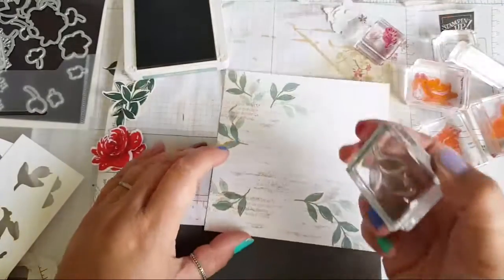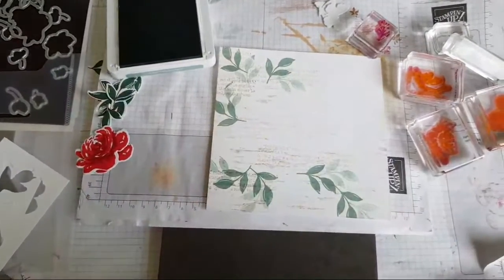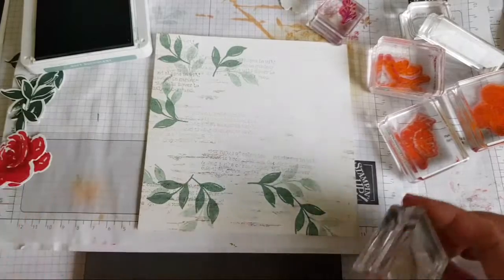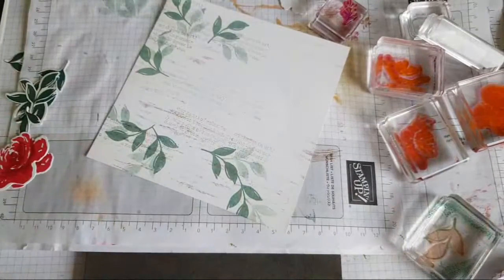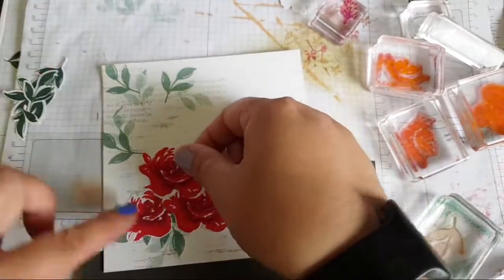Okay, maybe one more down here. So when I'm doing my leaves, I'm trying to join them up or have them linked to another stem, or as if they're coming out from behind another leaf. Okay, so they don't look like they're floating. I'm just going to pop these back for a visual.